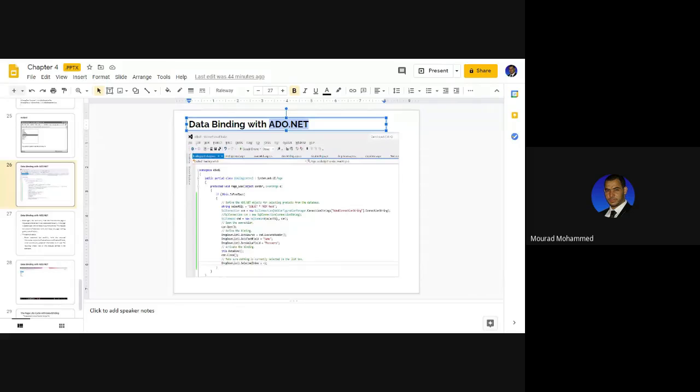ADO.NET, ActiveX Data Objects, is a group of libraries through the .NET platform to help us achieve the connectivity from the front end till the back end, from the pages till the database.